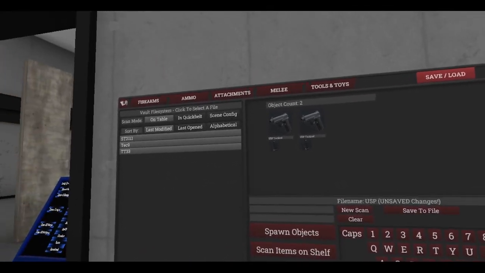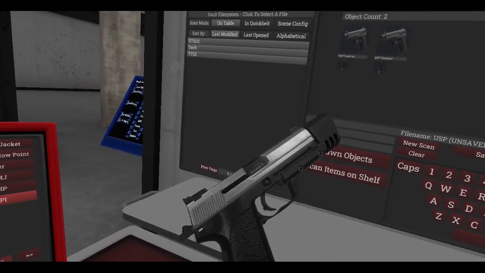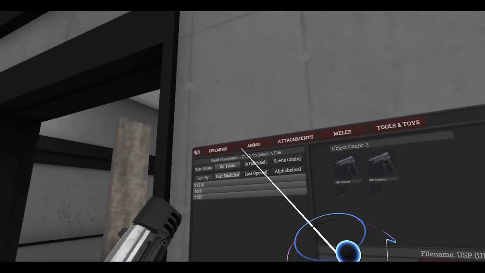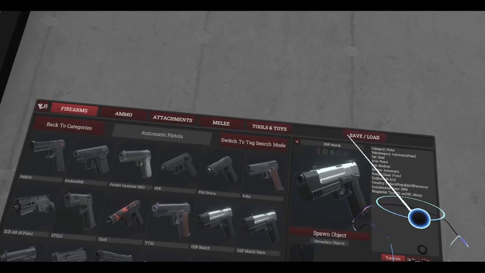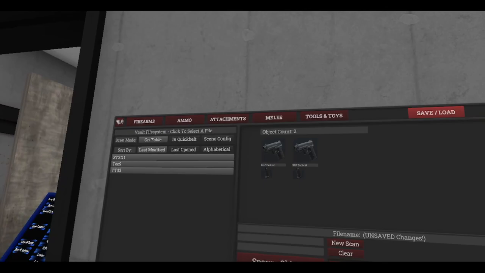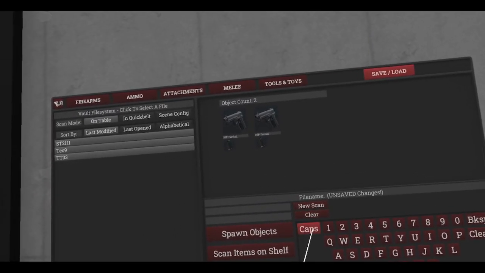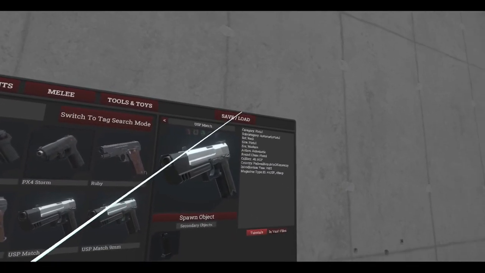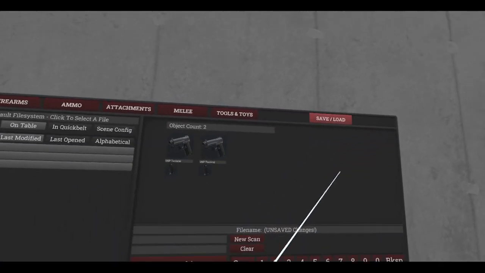Well, we got a strange one here. So these are USP matches, right? The USP match, right? Well, when I scan this thing, let's do a new scan. It says USP tactical. That's pretty strange. But yeah, I don't know. That is a weird thing.